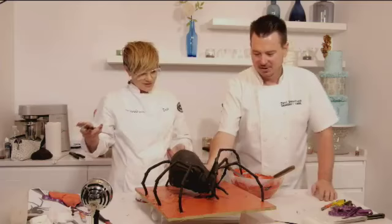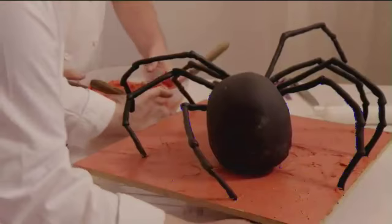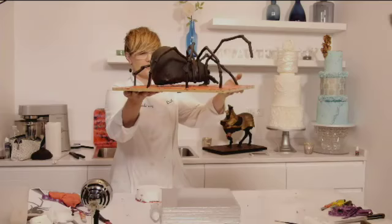Okay, I think we're good. You ready? Let's go. And look at that. Perfect. Oh, wow. So I'm going to lift it up so that you guys can see it a bit better, so that it's just hanging. Can you see that, David? And you can see actually, I'm not sure we need to use the airbrush.